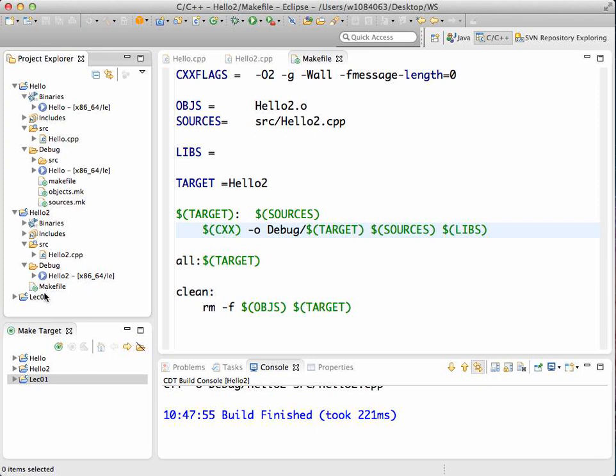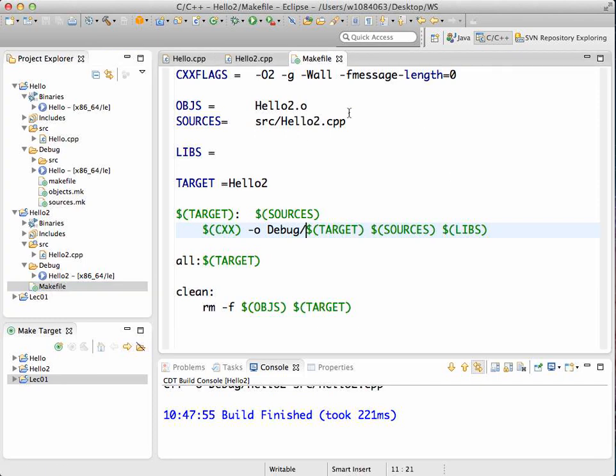So this is the way to really customize your environment. That is, you edit your own makefile. If you're not comfortable doing this, no problem. Just use the old way of setting up projects. That is, using the wizard to set up a default Hello World project. Take out the insides of main, put in whatever you want, and you're off and running. No problem. Okay. So in this case, I have customized everything, and I can put in more customization later.